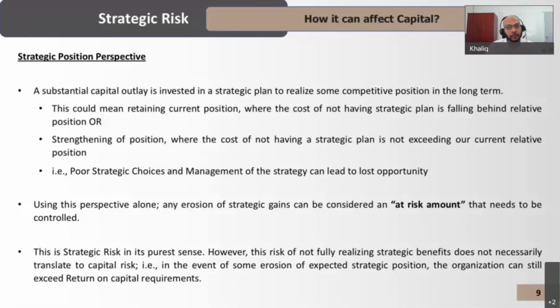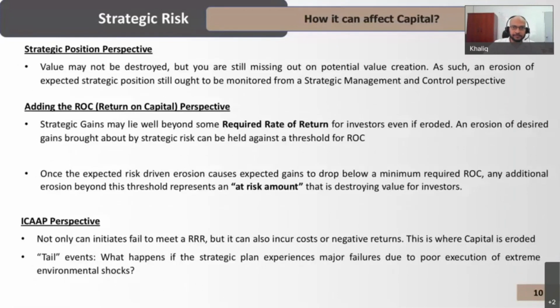Now, using this perspective alone, if you don't implement your plan properly, it can erode strategic gains. But using this perspective alone doesn't necessarily lead to a problem with capital. Even though your potential value and your potential gains are at risk because of improper implementation or environmental volatility, it doesn't mean that you have a capital problem. It just means that you're not fully benefiting from the value of your investments. But it still doesn't necessarily erode capital. So let's look at the next perspective.